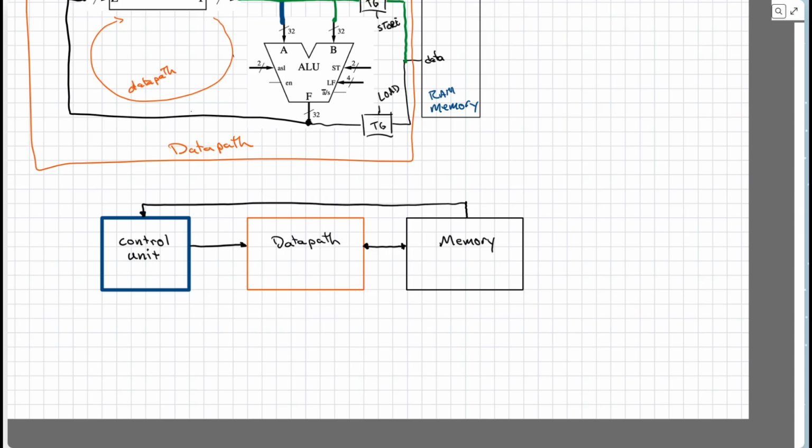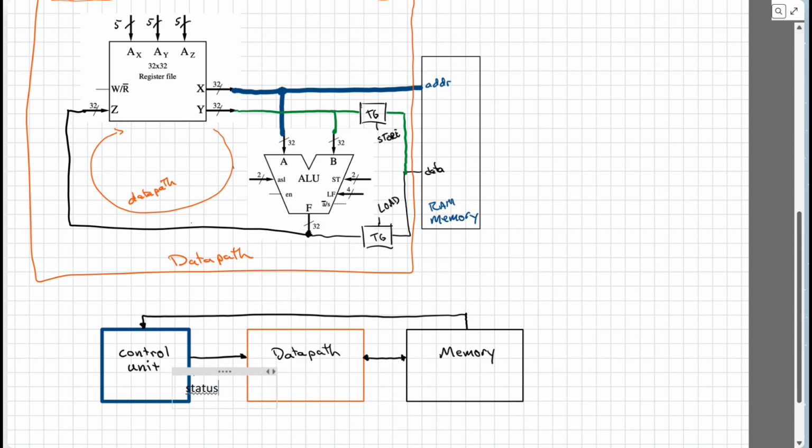We may also have, although I haven't drawn it in this particular situation, data that goes from the data path to the control unit. In fact, this would be important. We just haven't covered it yet. Usually, this is status information of some kind. Okay, we're getting close to having a functioning unit. There's one thing that I haven't included in here that can be really useful.